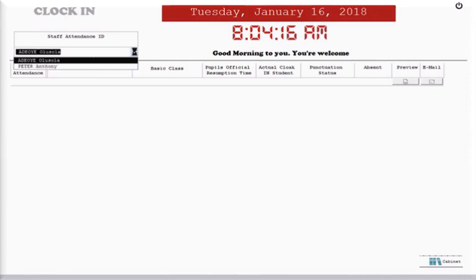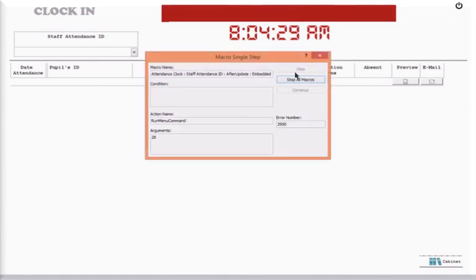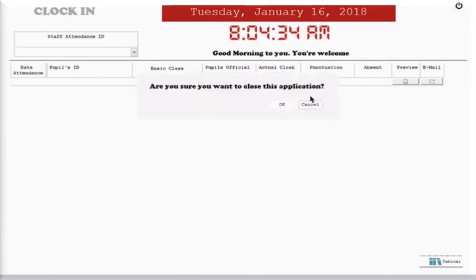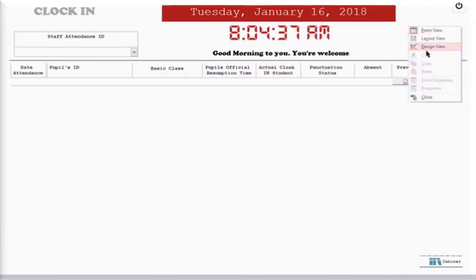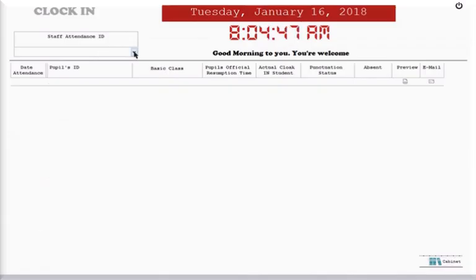Now, the second day, I'm signing in Ayodele, scanning in with his barcode. Oh, sorry. When I make an adjustment to that time, I have to close this and restart it so that I'll be able to pick the time. You see, I have to save it. Once you are done with it, you don't need to do any adjustment. You sign in, and that's just it.